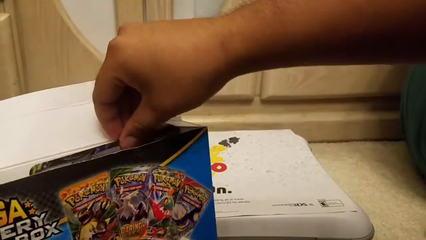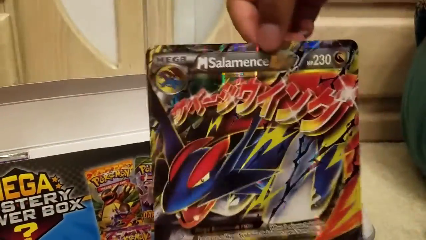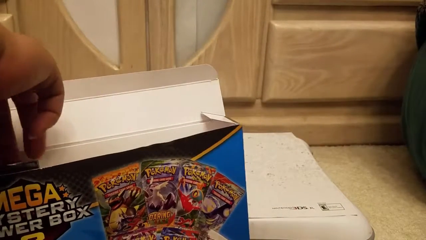All right, let's start off with the mystery items. Woo! I wonder what they were trying to get rid of here. We got a Mega Salamence. Woo! How much do you want to bet that they just pulled Mega Salamence, sold it by itself, and then sold these and whatever? I hate repackaged stuff sometimes.